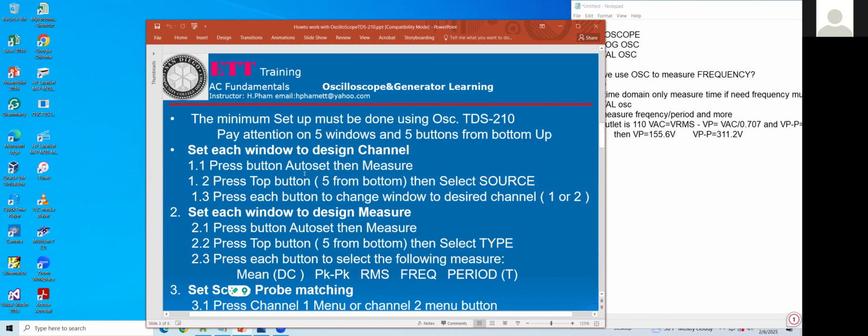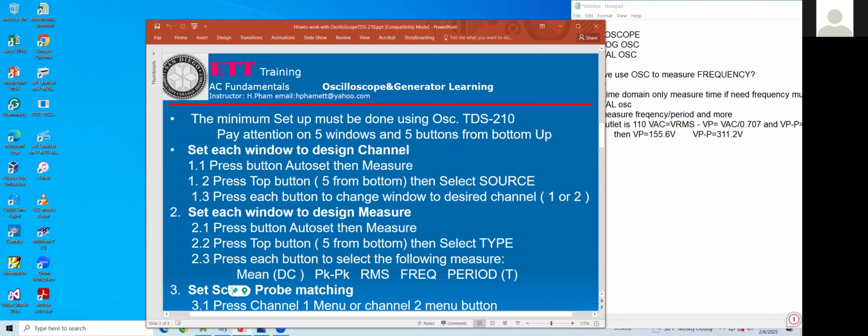Now, this is the thing you need to bring out. Minimum setup must be done using the oscilloscope TDS 210. Pay attention to the 5 windows and 5 buttons from the bottom up. First thing, you want to set each window to the designated channel, like I already told you.